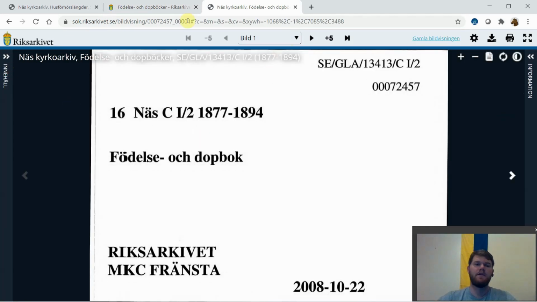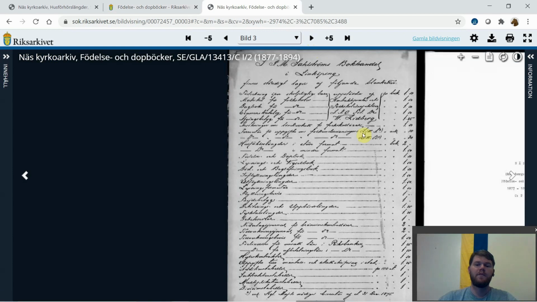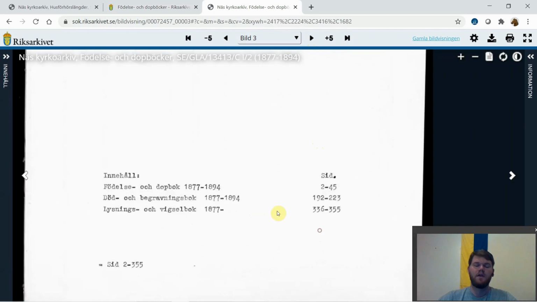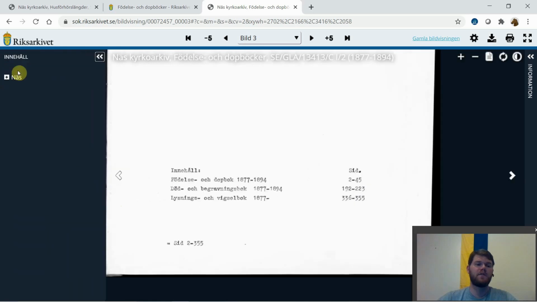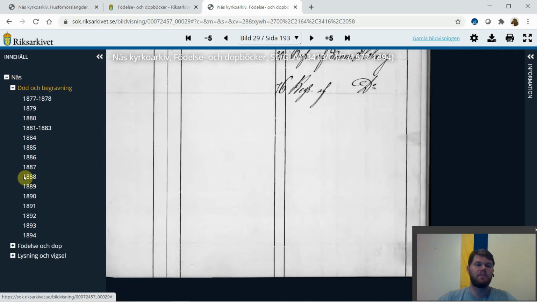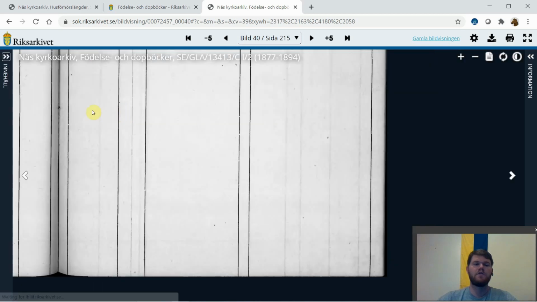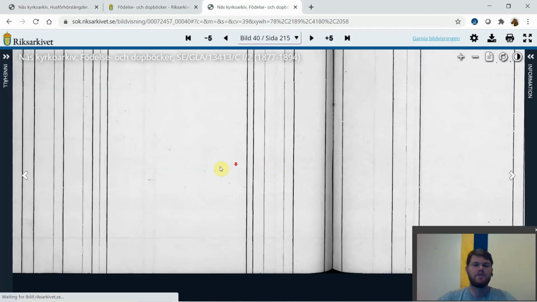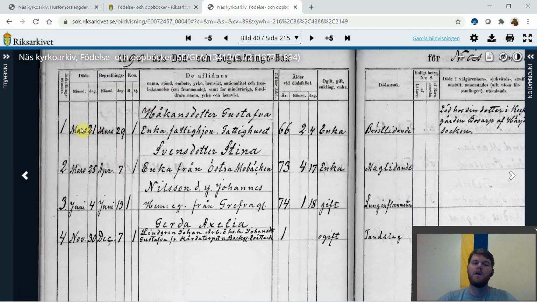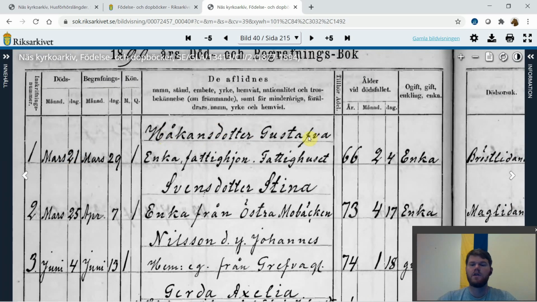And if we are looking at it manually, then we would come to the index page and figure out which page to go to, figure out how the book is organized, etc., and then look from there. But this one has these drop downs where we can just go and look. So here's 1890 and the 21st of March. So then we just need to go to 21st of March. Here it is right here. And the name matches and the date matches.